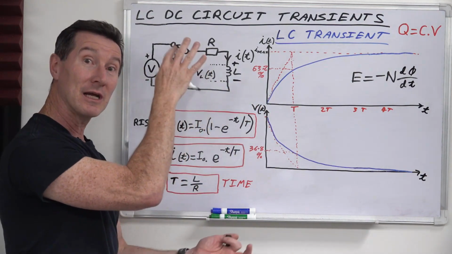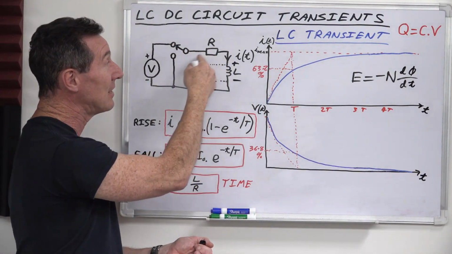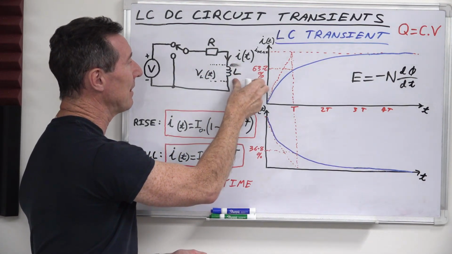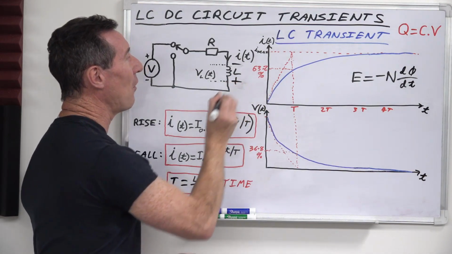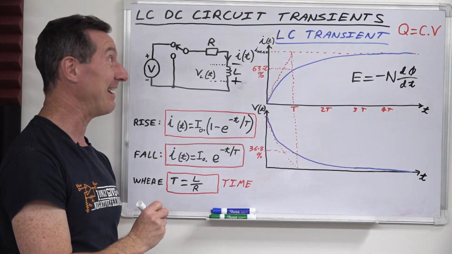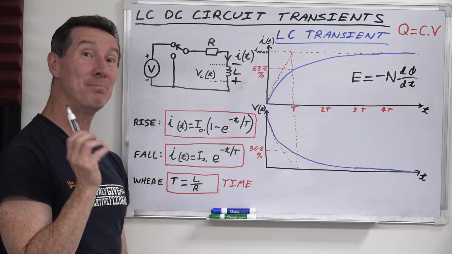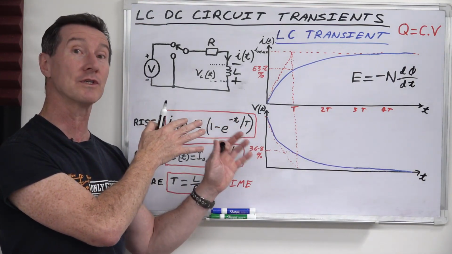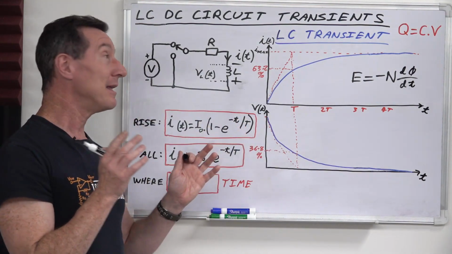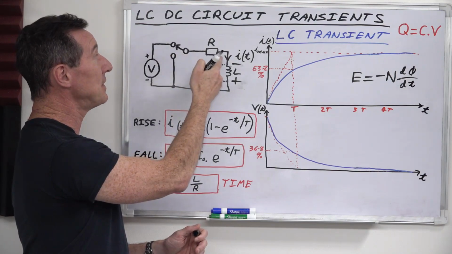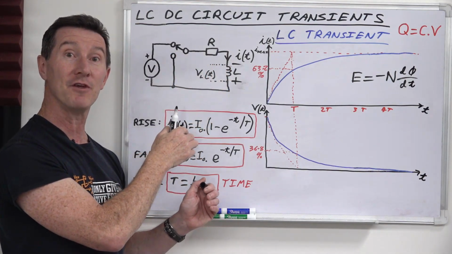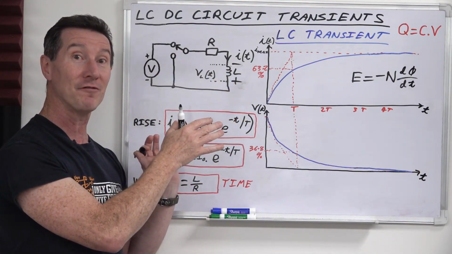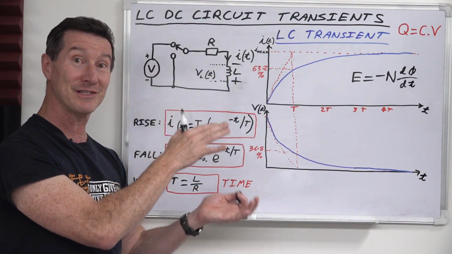But when we start to collapse that magnetic field and discharge this inductor, this changes voltage like this. Aha! And this is a big trap for young players, but we can actually use this to our advantage. If you don't discharge it through a resistor like this, if you just put the switch in the middle, just open it so there's no current flow, the magnetic field still starts to collapse.